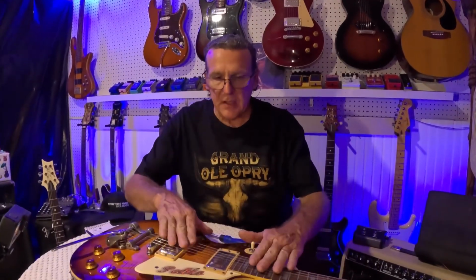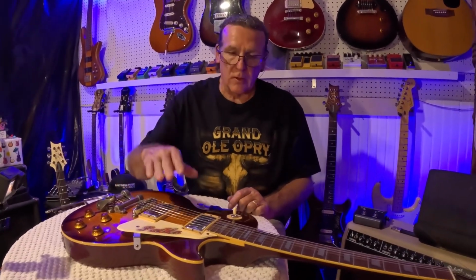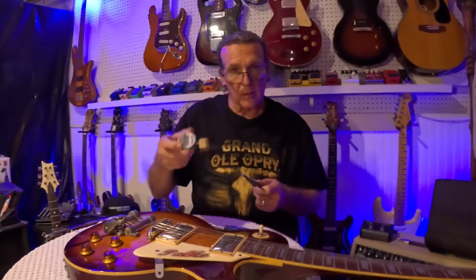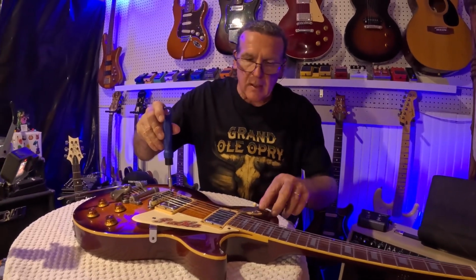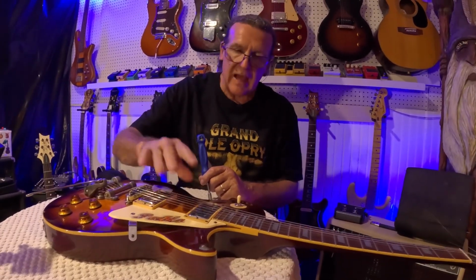Okay, once you have your strings back on, you can just do the high E and the low E to get your bridge set to height, or you can put them all on. Then go back to the numbers that you wrote down on your last fret there. Use your feeler gauge or your dial caliper, whatever you have, and you'll turn this screw right here up and down. You don't need to have it in tune. You just need some tension on the string.